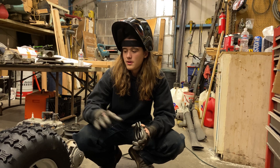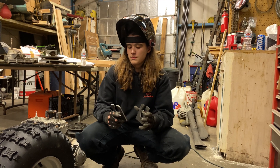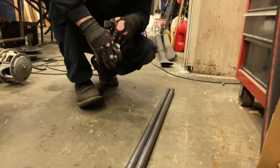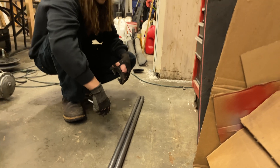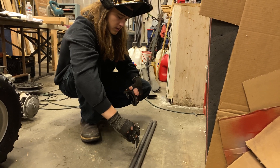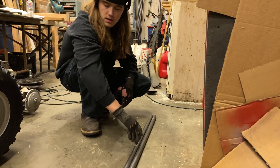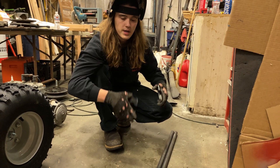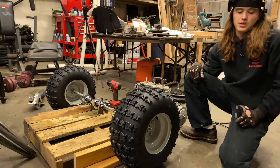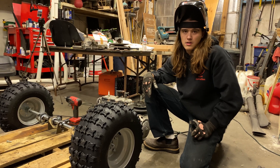What I'm going to do to make the rear axle alignment easier — to get it nice and straight — is I pulled these two bearing plates off for the outer bearings that are going to be welded to these tubes. Since these tubes are the same length and the bend was started in the same spot, I measured 15 inches from the back portion of the tube forward and I'm going to weld those on at the back end of the bearing plate. That way I can bolt the bearing plates back onto the bearings, hold them on the rear axle where they need to be, and then line up the front bits and make sure everything's nice and level so it'll be a lot easier to get it square.